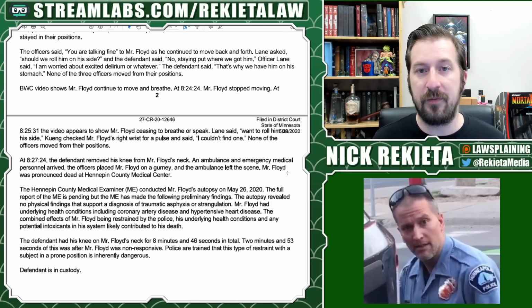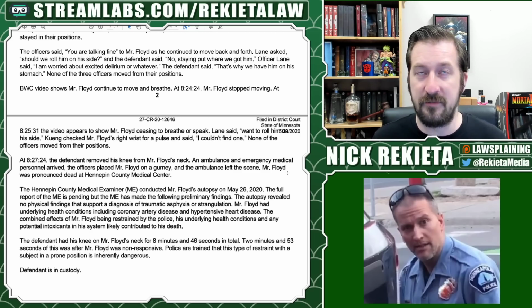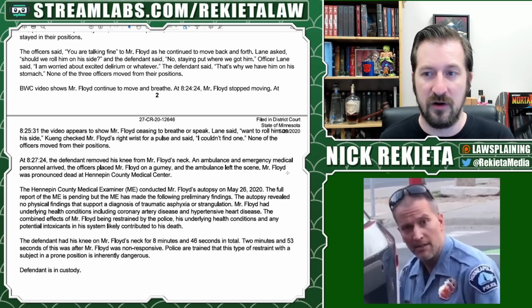And the other thing, we may see further charges on this as the facts become more and more available. They now have probable cause to effect the arrest. They can amend this complaint and add other charges. I would suspect if they don't believe they can maintain the third-degree murder charge, they may amend the pleadings and the complaint and add in a felony murder charge where they find some other felony, like maybe an excessive force violation or some sort of battery charge, and then add in a felony murder charge as well.